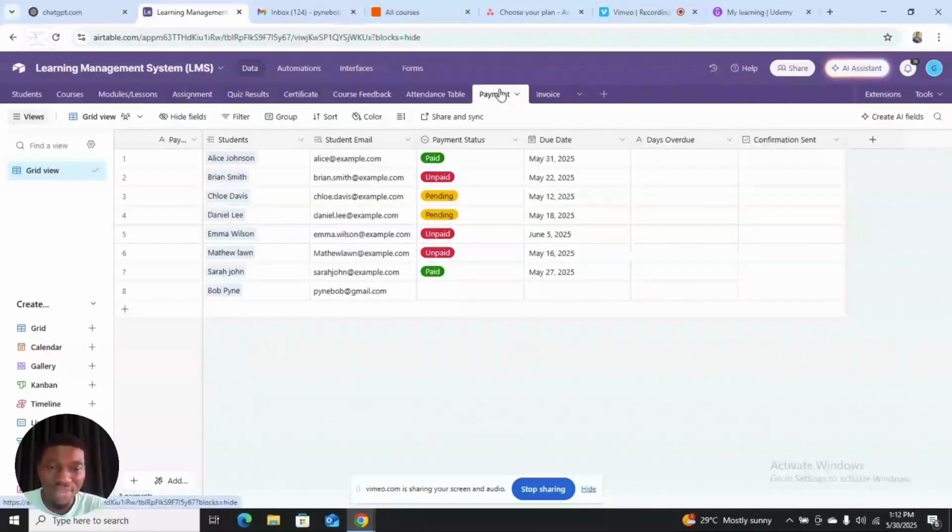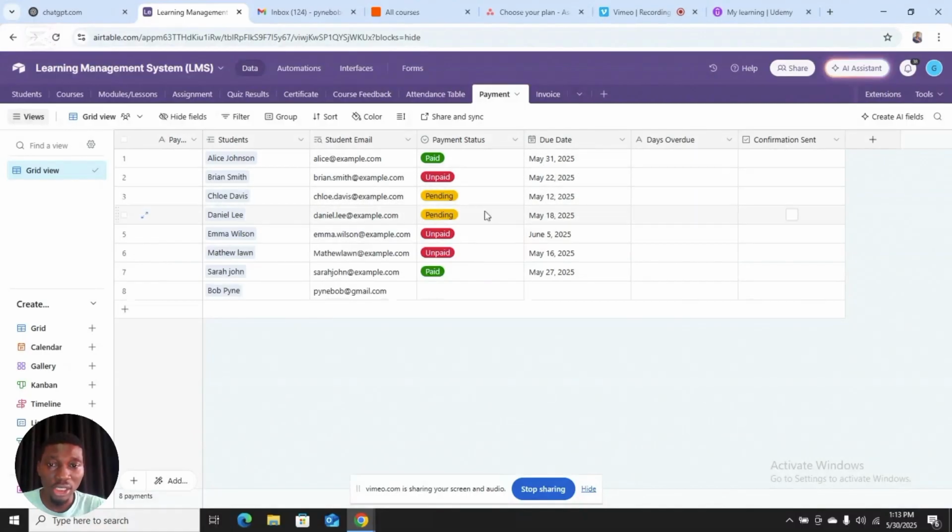Then we also have the payment feature. So this tracks the students that have paid for the month, and the students that have not yet paid. So there's a due date. So when the student pays the last subscription, your subscription can be monthly, can be quarterly, can be yearly, depends on how you want to structure it. For my clients it is quarterly and yearly. So whatever the process is, you have a due date.